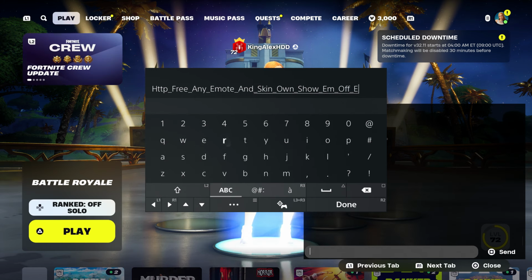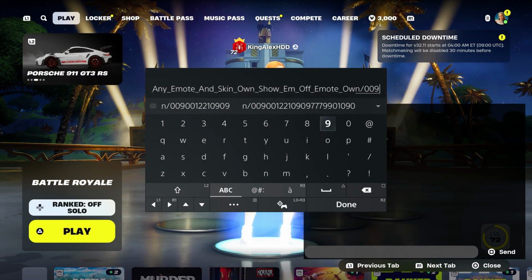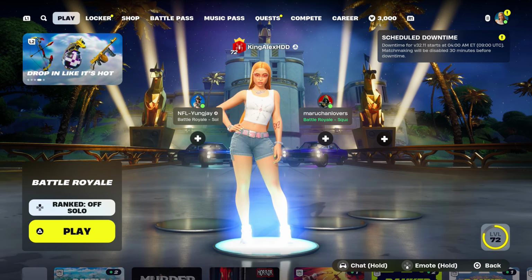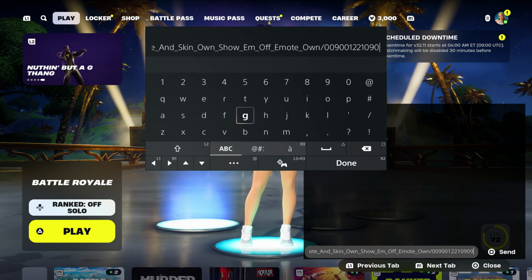and then put emo, okay? By the way, that's the emo name. Then put underscore, and then type in own. Then put dash, 009-001-221-0909. Make sure you enter that code, and send it to your account real quick. Once you send it to your account real quick, you guys are going to come back over here.